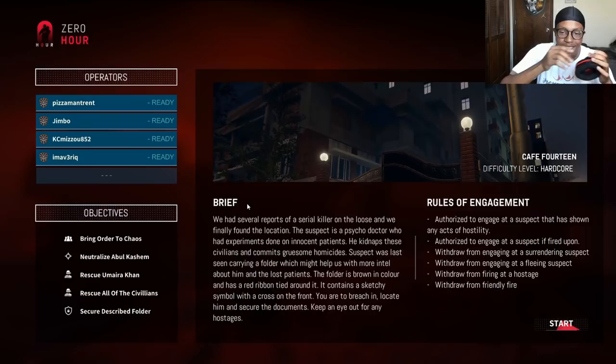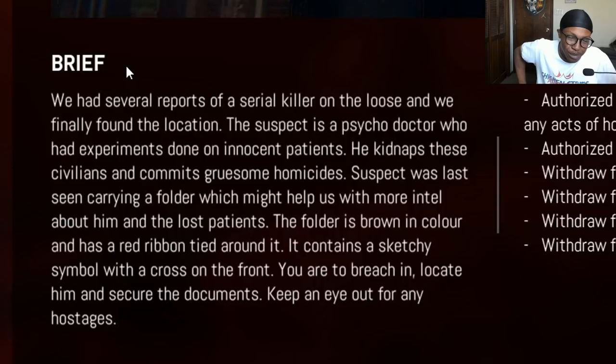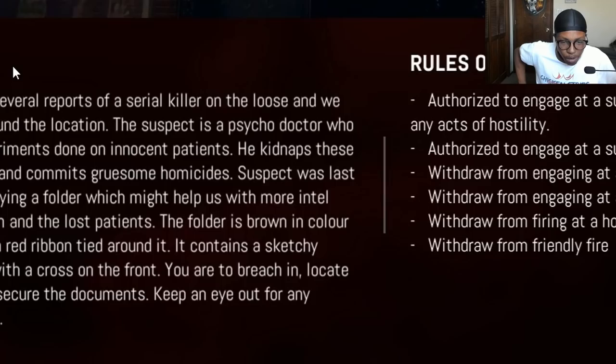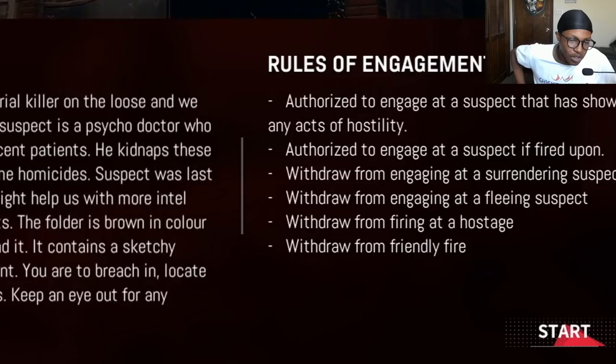We had some reports of a serial killer on the loose. We finally found the location. The suspect is a psycho doctor who had experiments done on innocent patients. He kidnapped 2 civilians and commits gruesome homicides. Suspect was last seen carrying a folder which might help us with more intel about him and the lost patients. The folder is brown in color and has a red ribbon tied around it. It contains a sketchy symbol with a cross on the front. You are to breach in, locate him, and secure the documents.